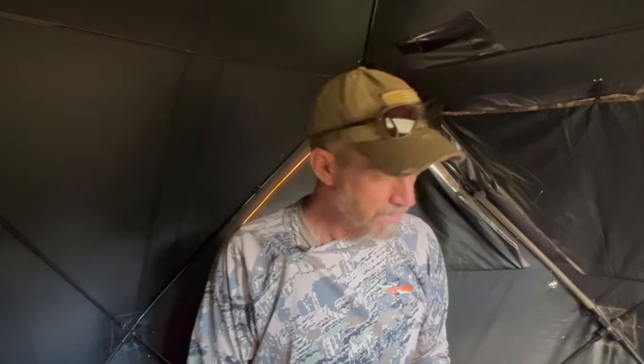So I do bottled water, just for convenience. I don't like them in big jugs, and I don't like them in the bags. I like these because I can be very quiet with these. You don't have to grasp them hard. They don't crunch and crumble. The only time they crunch and crumble will be when I put them back in my bag at the end of the day. But like I said, I don't touch it. Nothing goes back in the bag, nothing comes out of the bag once I've sat down.